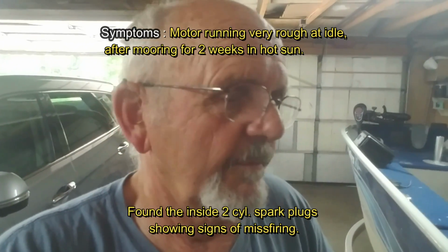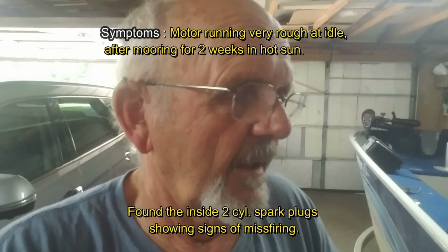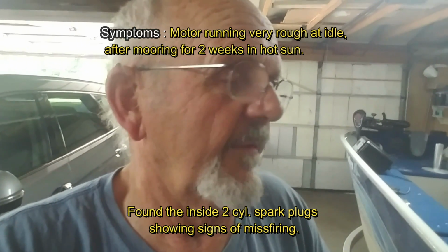Okay, well, it did spark. Both wires spark. I'm gonna button this up and take it to the lake and see if it runs any better. If it does, great. If it doesn't, then I keep troubleshooting. This cost me less than $50. If I'd have bought it at a marina, probably $150.